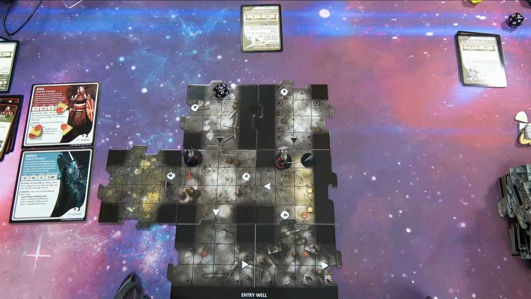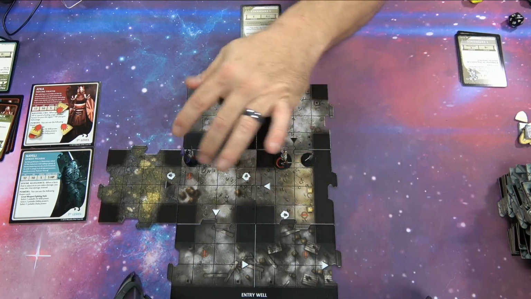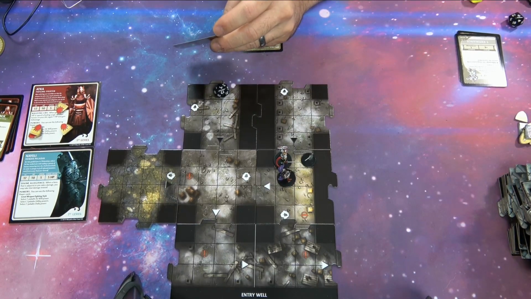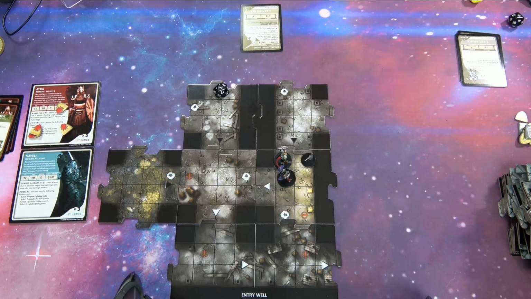Now I think we're going to move over. 1, 2, 3, 4, 5 over here because we've got to get rid of that. And maybe we can do something to try to help him out. Now we're going to have to draw, because we did not discover another tile, we're going to have to draw another encounter. And it is a brief respite. That's real lucky. Nothing happens. We got lucky on that one.